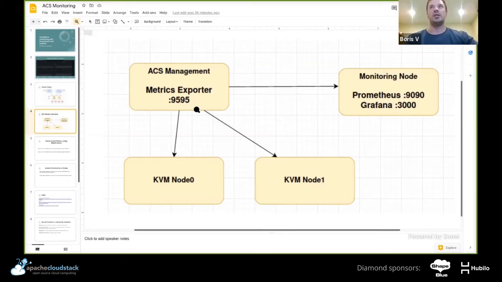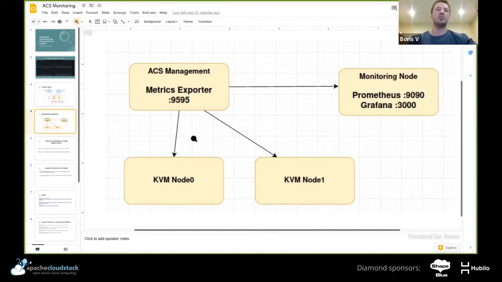We have another node here, which is an independent node, normally called the monitoring node, which is not a part of the cluster itself, and it has two applications running: Prometheus on port 9090 and Grafana on port 3000. That's normally how it works, and the system is very simple from the user point of view.